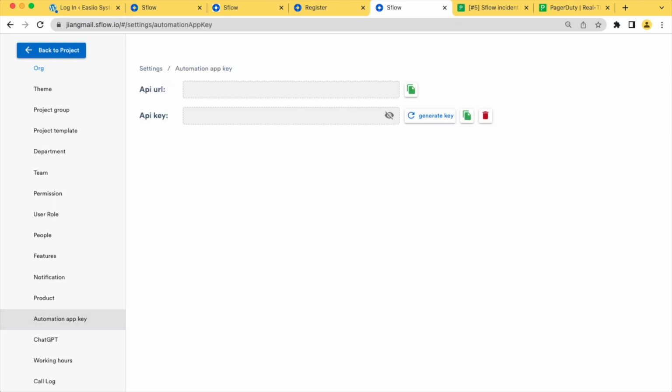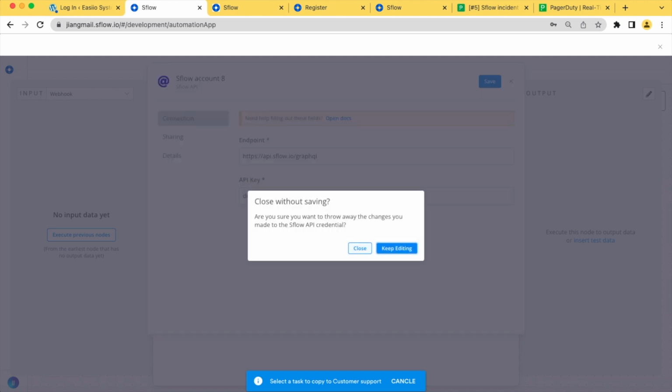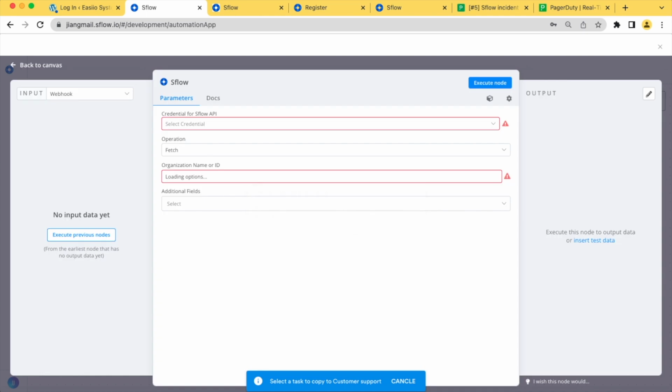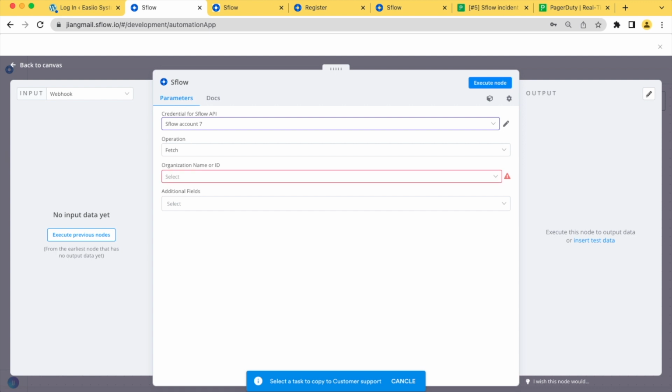You'll have this API key right here; copy it and click done. Then come back here and paste it in. Save this, and you'll have a new key. Once you have a key, you just select it. I already generated one, so I just use the existing one.